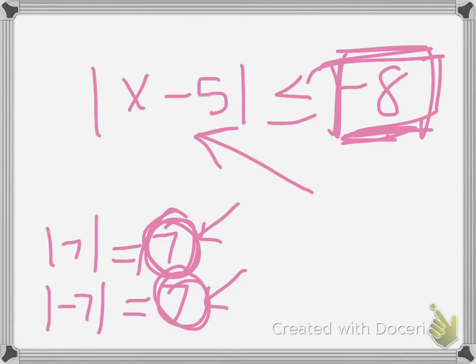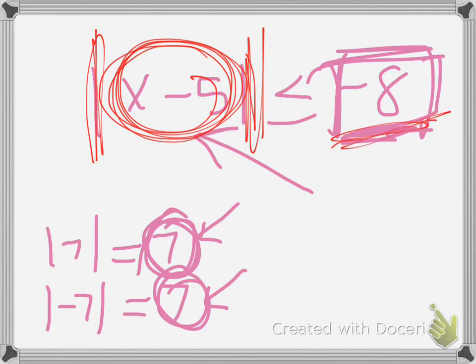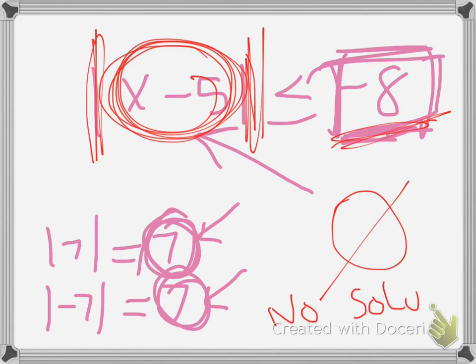So when we were solving them just a minute ago, you'll be like, well, why do we set it equal to the negative then? Well, we were talking about what this inside part value could be. This inside value could have been positive and this inside value could have been negative. But we can't actually have the absolute value of this inside value being negative. So when you get to something like this, there's actually no solution to this. You cannot solve it if the absolute value is set equal to a negative number.